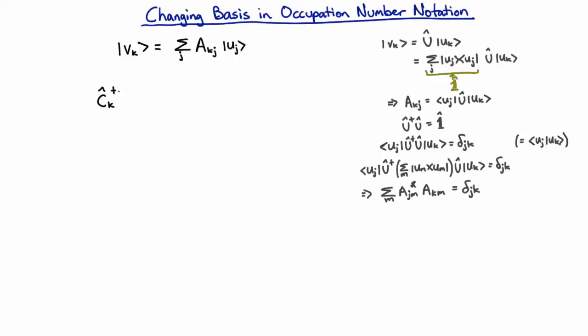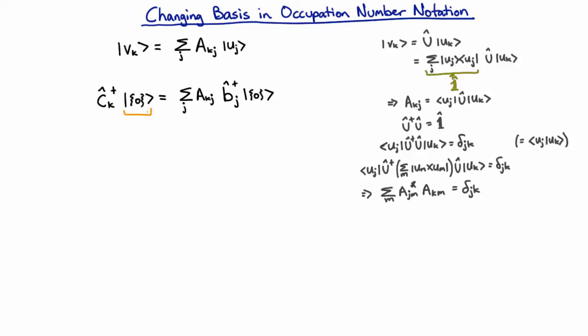So there's a creation operator that if we act onto the vacuum where there's no particles at all, we're going to get that state. Similarly, this state here can be created by a different kind of creation operator, one that creates a particle in that state. So if we apply a different kind of creation operator that creates a particle in uj to the vacuum, then we get that state. Now I want to revise what we've done here notationally.